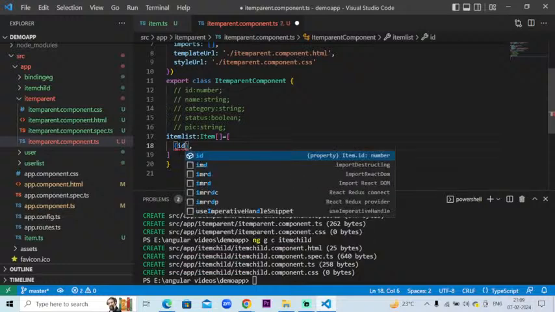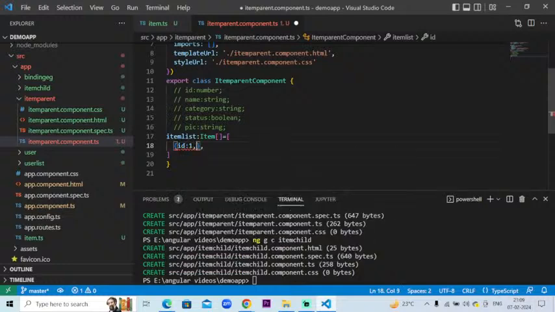So say id is 1, then name is say anything, say Redmi mobile. Then category is say mobile.